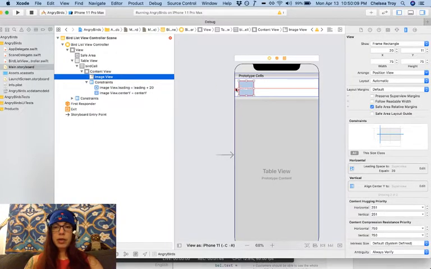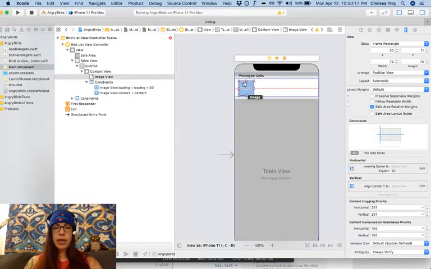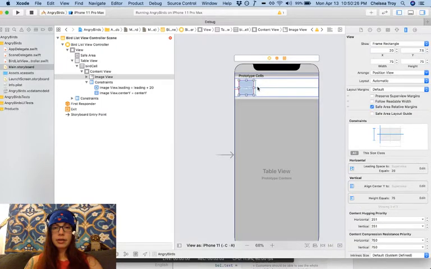And then we want to set the width and height constraints to make this always 75 by 75. So I'll hold control, and then click and drag inside of the image view itself. Let go and do height. There we go.